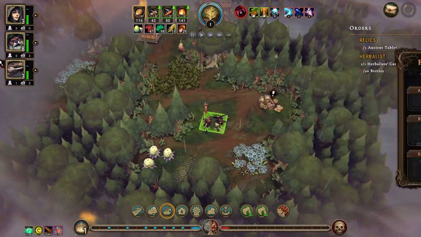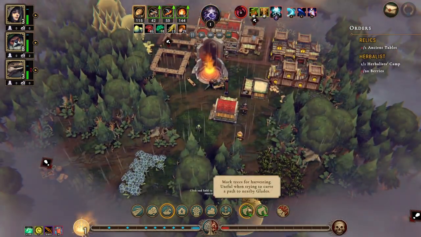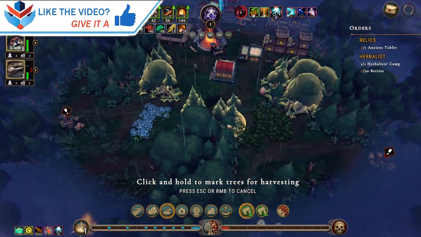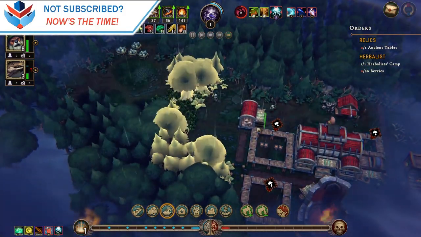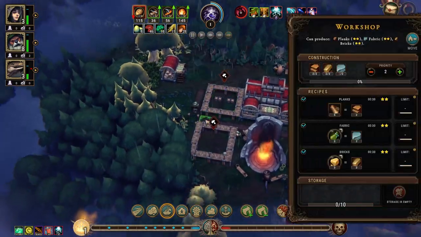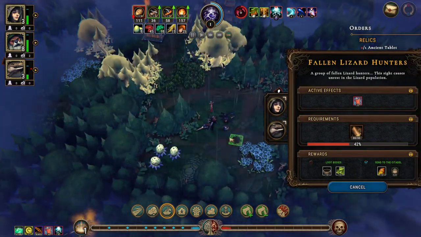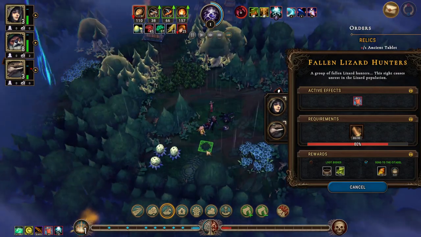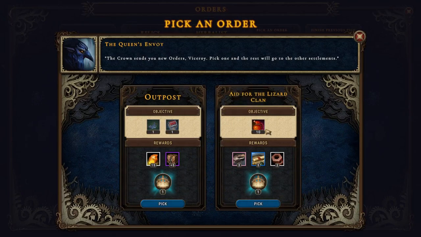Let's take you off there and get you on here. We will mark this for chopping and this for chopping. Okay, you can move back a bit. We don't have a builder right now, but that's okay. Once this is done, we will have one. And it's almost done. We can pick new orders.